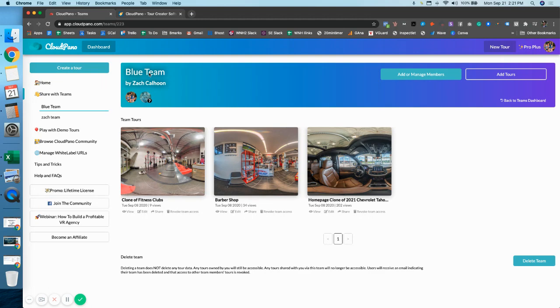Now, super important to note, over time, we're going to be updating and utilizing this Teams feature so that you can quickly spin up and use this for different types of accesses. So keep an eye out for the Teams feature in the future, how we use it, how you can use it as well for your business, and also just to make your life easier, okay?